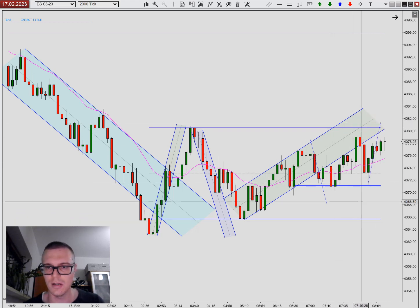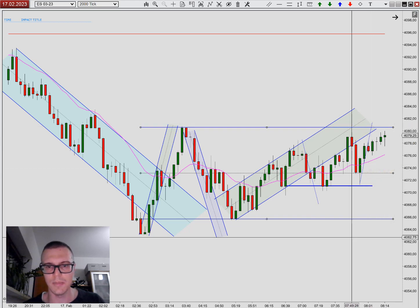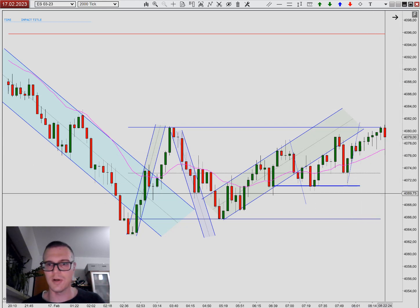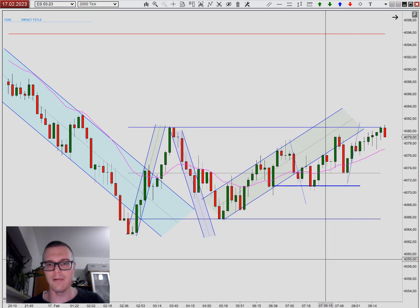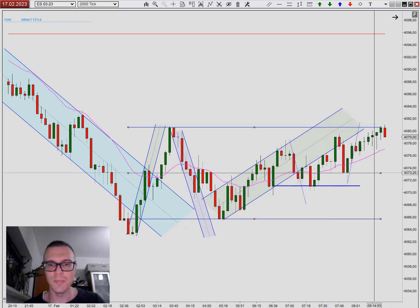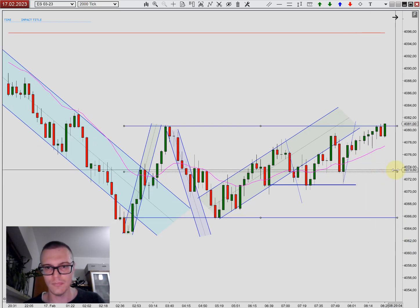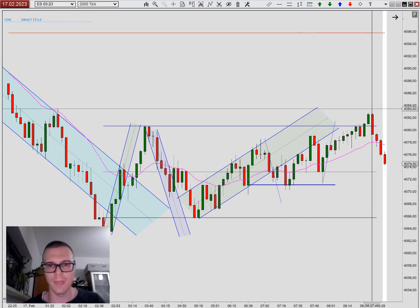Drawing my shorter term channel, going higher, and I'm extending this range here, and we're trending higher here a bit, but you can see price action is flying above the EMA. We have no real pullback to the EMA, and the EMA is the key entry point, and we are looking for entries right off the key entry points. So right now we have to wait, extending the channel, and we're pushing a bit higher here, even breaking out of this range.